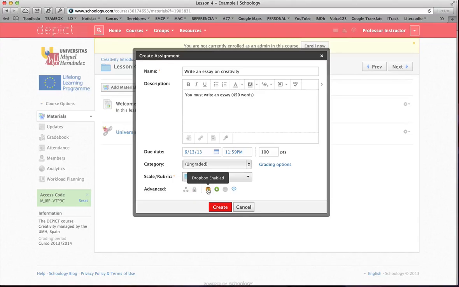Do you want to allow students to upload materials to the Dropbox folder of a course? Is it visible to students? You can hide it if you want, and you can prepare all the assignments beforehand and only make them visible when you want.